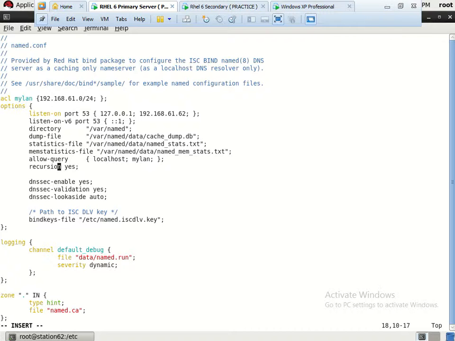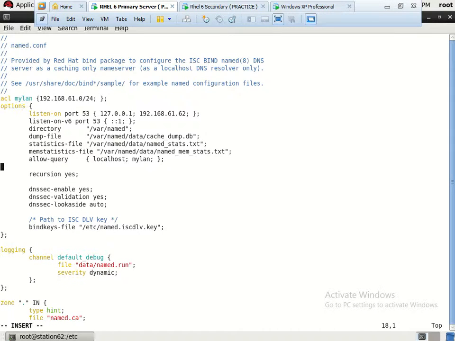You just have to specify a single line here, like allow-query, allow query from this server 192.168.61.63. It is almost done here.